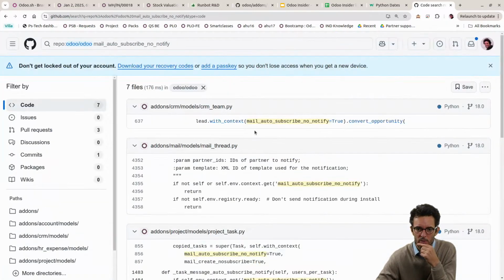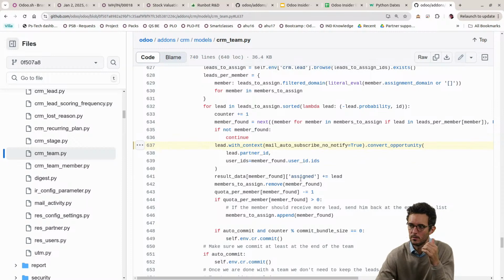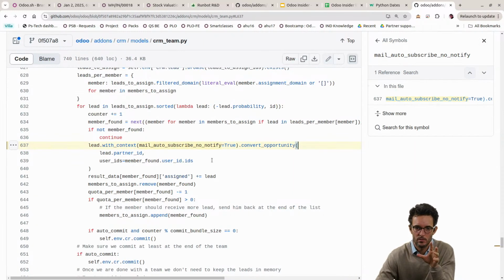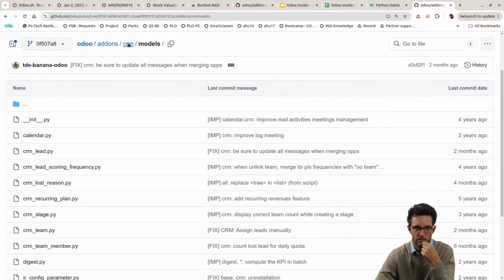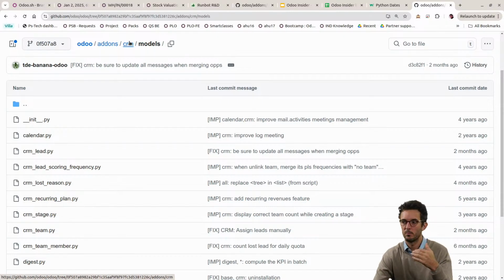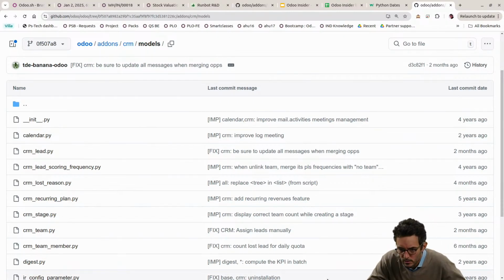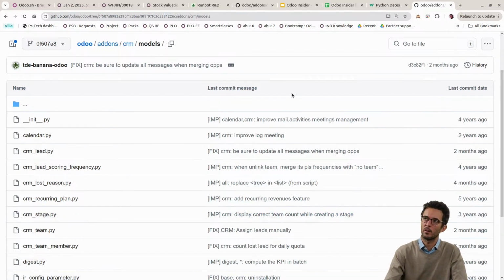So this context, I'm going to try to find a good example, is that when you put that in the context, it is going to make it so that the person doing this, and here you see the users, you are going to add them maybe as followers, but you are not going to notify them. So it's something that you can do so that people don't receive an extra email. And you can have it in different places. Say the person assigned to a sale order. It's at the moment where the person is assigned to a sale order, so it's at the creation of the sale order that you should be using that extra contextual information.